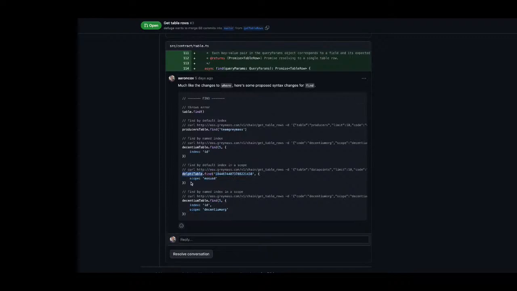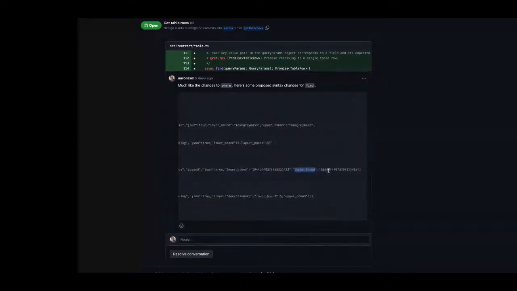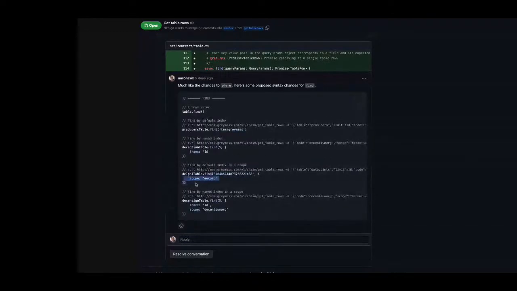This one was against a Delphi table, the Delphi Oracle contract table. You can find by ID against a specific scope. And in this query, we're looking for that ID and setting the scope based on what was passed in. We're setting the lower bound and the upper bound, and that's how you would essentially do this query.